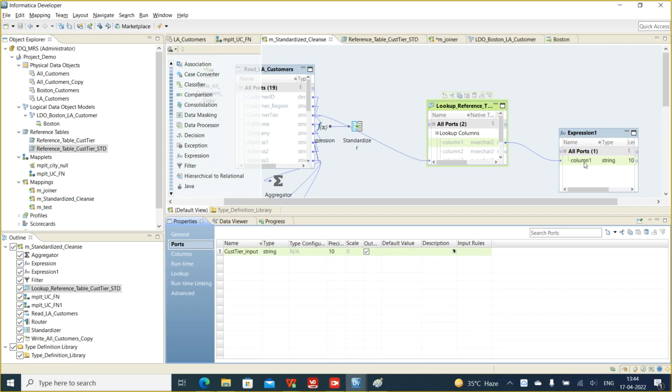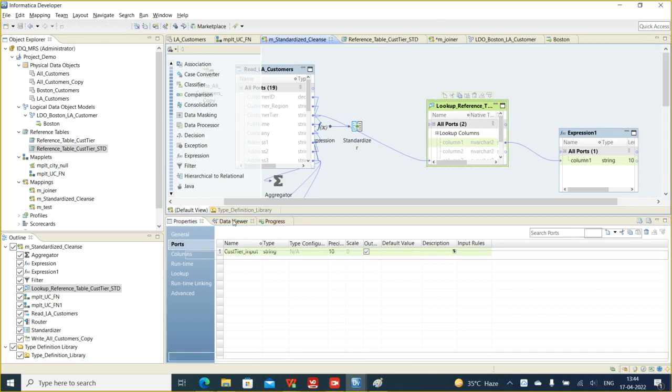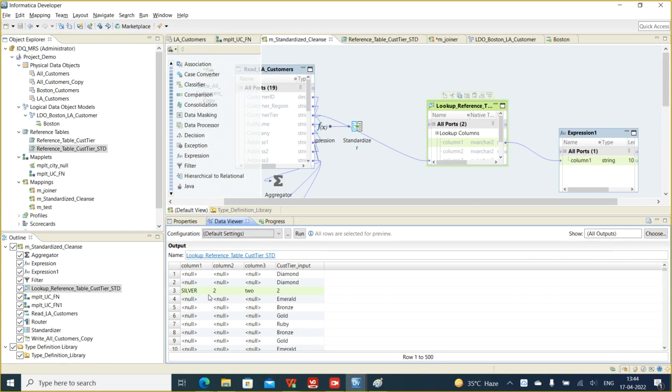For this instance, for example, I have written a means 2 is coming as a silver now. So you can always use one way. What we did is that we used a simple router first from here, only routing the records where there are numerics as a comment. We route those records to the lookup, it got transformed into a proper value, and another router takes all the other values. Then we used a union to make all the values a single table. There are so many ways you can implement, but we use router and then a union within the lookup also.